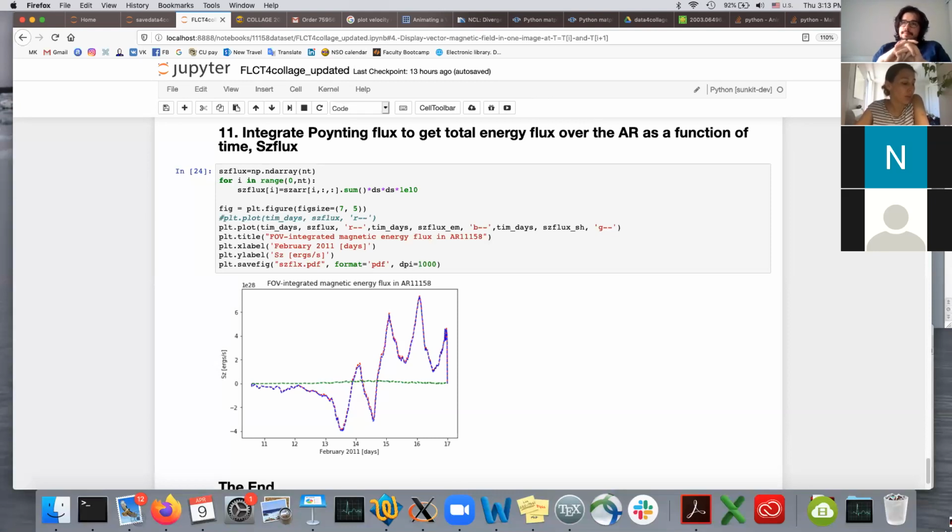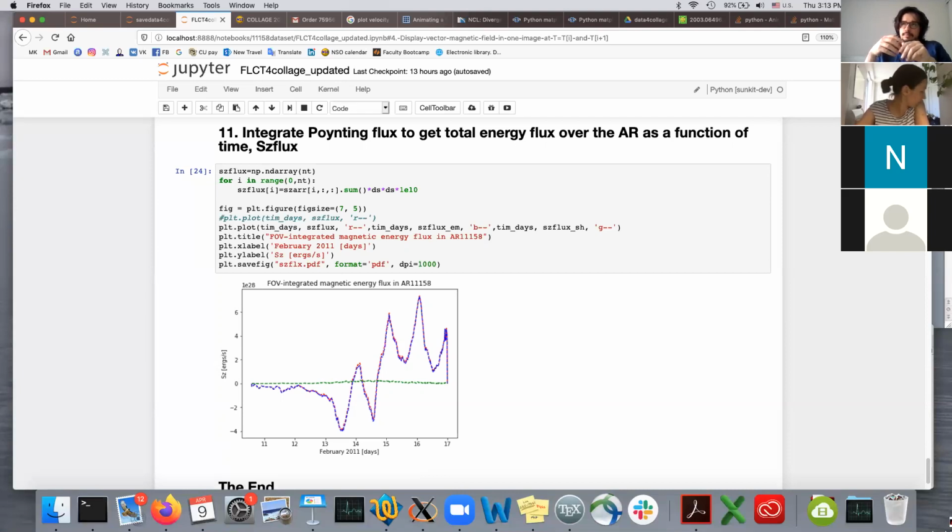I don't want to scare anyone, HMI is still perfect for using even for long-term evolution, but it's just something to keep in mind. And you still could get reasonable overall cumulative energy and helicity fluxes from these. Maybe Shudong, if you want to elaborate more on that, you're welcome to.